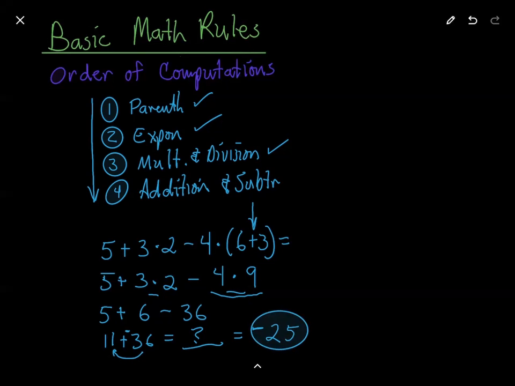Now, if you hadn't followed this order correctly, if you hadn't applied these concepts to what we just did, you would not have come up with the correct answer. You would have come up with another answer instead. That's why order of computation is so important, especially in some of the things that we'll be talking about when we get into statistics and research concepts, and then into psychometrics. So that's order of computation.